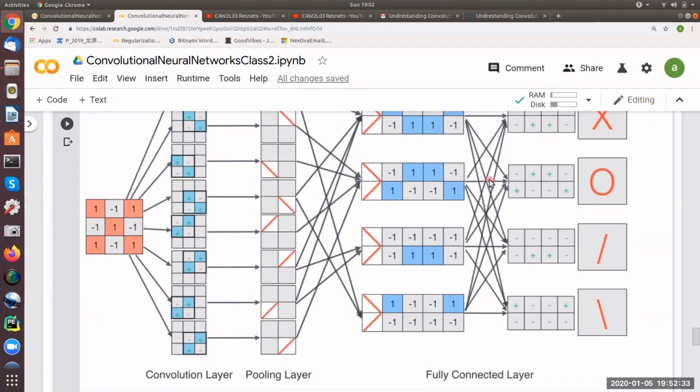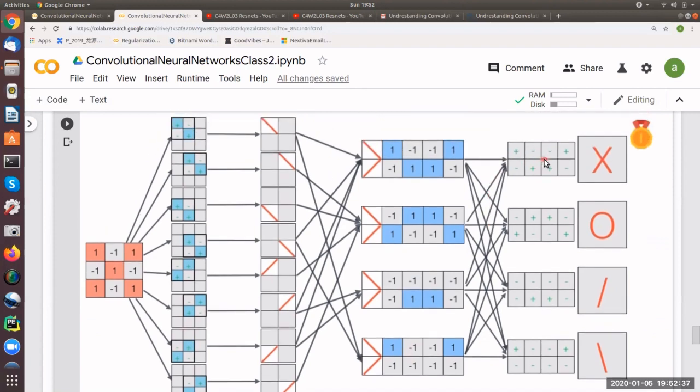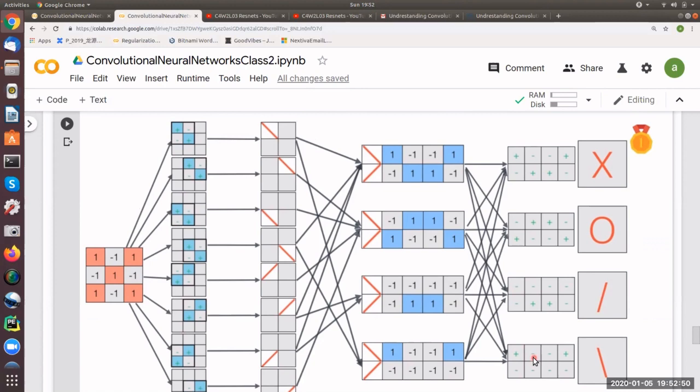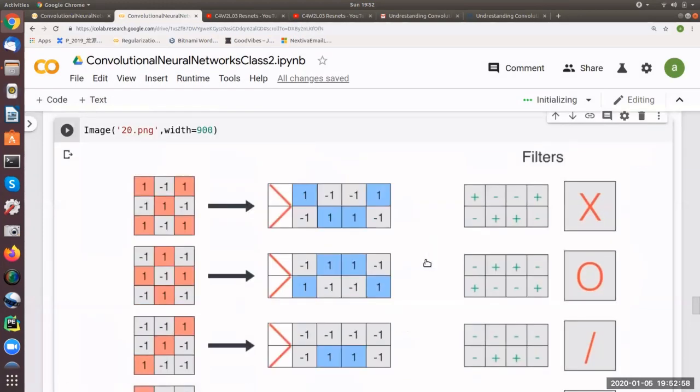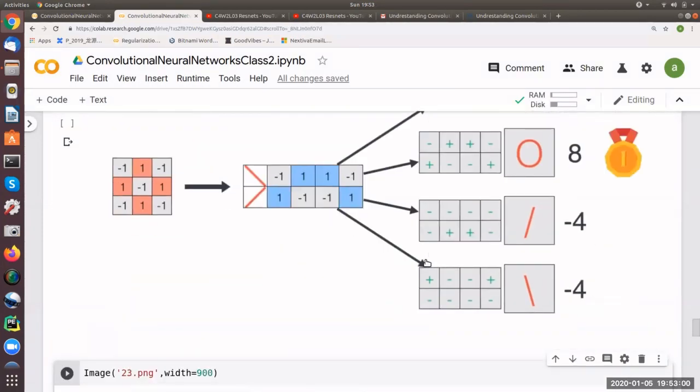What it's going to do is apply, to whatever ends up from the convolution, these four matrices. Totally deterministic. Those weights are set. And that is going to give it different scores.